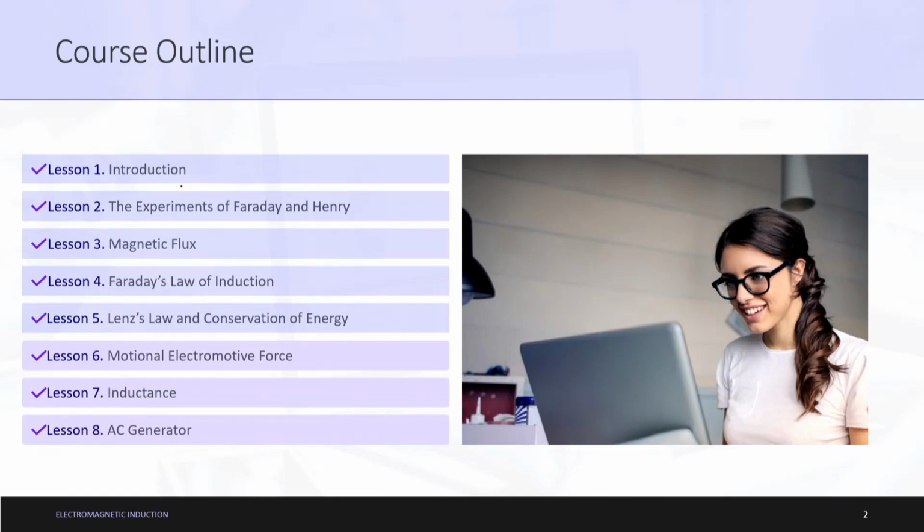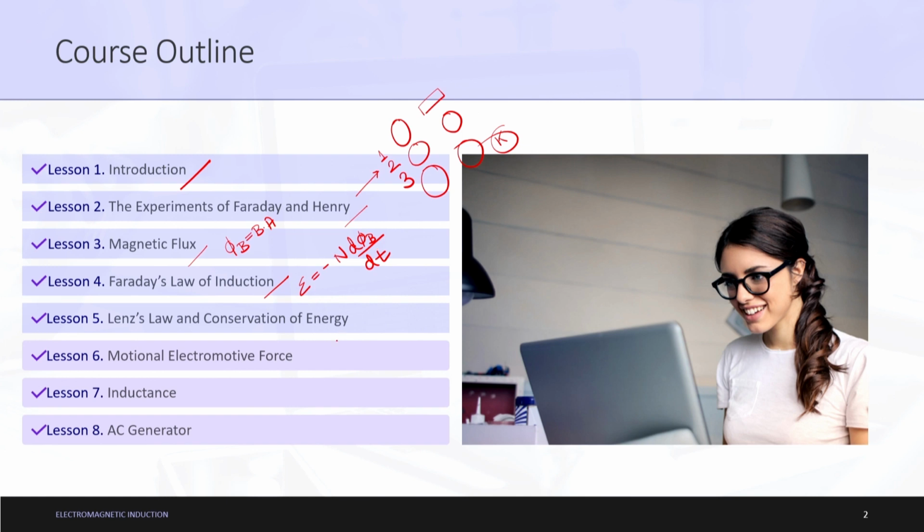So, a brief outline of what we studied. We started with electromagnetic induction's definition in the introduction part, followed by the experiments of Faraday and Henry. There were 3 experiments. One involved a coil and a bar magnet, the second involved 2 coils, and the third involved 2 coils with a tapping key K. Next is phi b, where phi b is equal to B dot A. Then Faraday's law of induction, which involves the EMF epsilon, equal to minus n d phi b by dt.